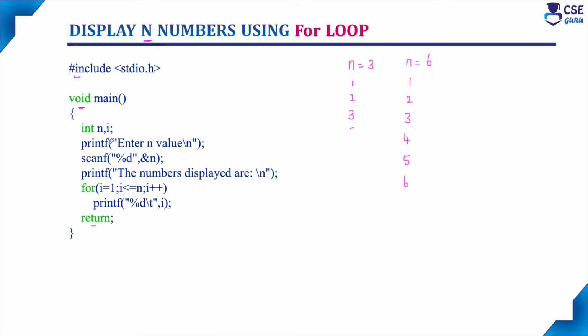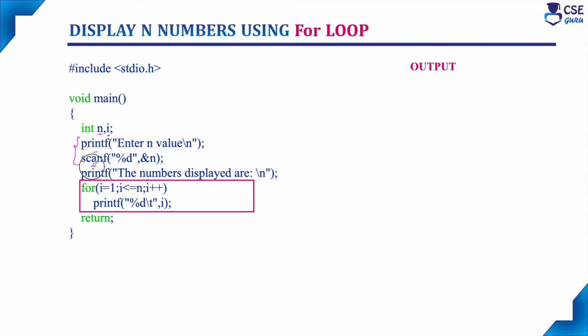So in this program, to display n numbers, we need to use the variable n to accept the input from the user. So declare n as an integer variable. And another variable, i, we are using here. The purpose of using this i variable is, inside the for loop, we need one variable for initialization, comparing with this variable n, that is the loop condition, and for updating. So we have declared the variable i also as an integer variable.